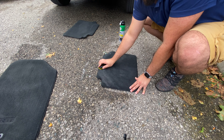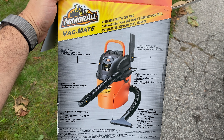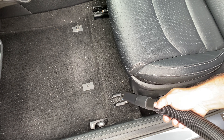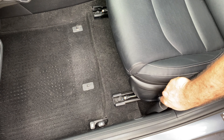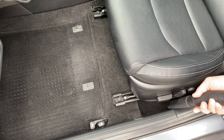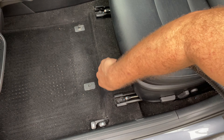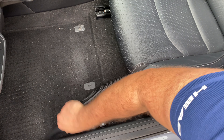Next I go through the car itself with this little vacuum I bought from Walmart. It's super inexpensive, really small, and fits in the trunk. It's not battery operated, so you do need a wall plug, but it works for both wet and dry. It's an awesome vacuum that's lasted me a very long time. I go through the car and vacuum all the spots I can with the attachments — it comes with a long attachment and a standard horizontal attachment.